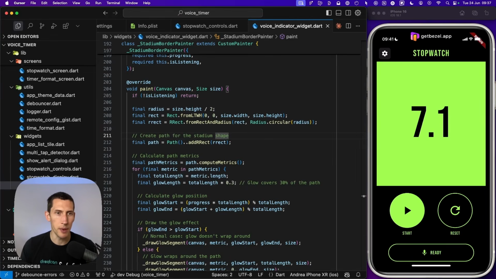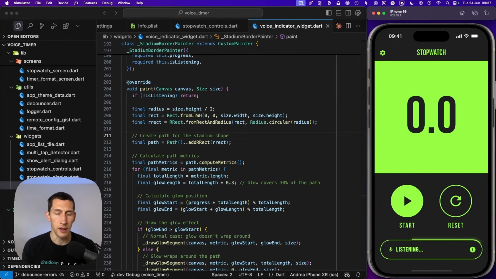Instead, I want to jump ahead and show you some features from the actual production version of this app, which I've already launched on the App Store. And by doing this, I can show you some other features where I've been able to extract a lot of value from Claude Code. For example, notice how the voice indicator has this nice animated border that circles around it while listening. And creating a custom UI like this, especially with animations, usually takes a bit of effort.